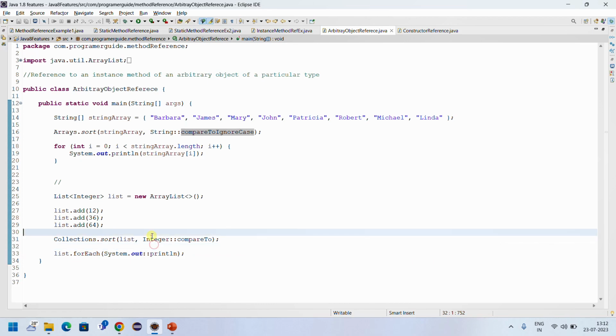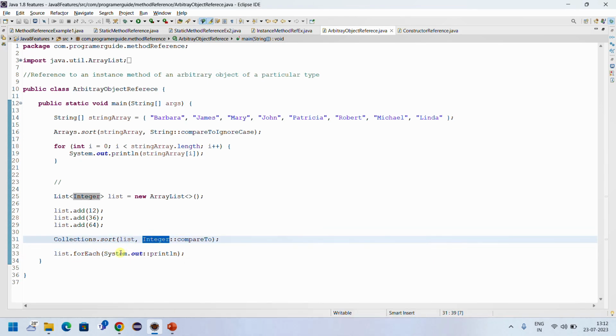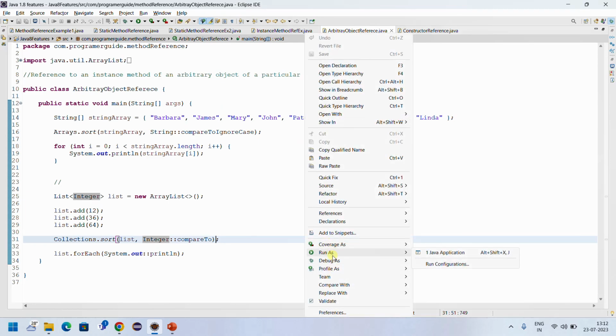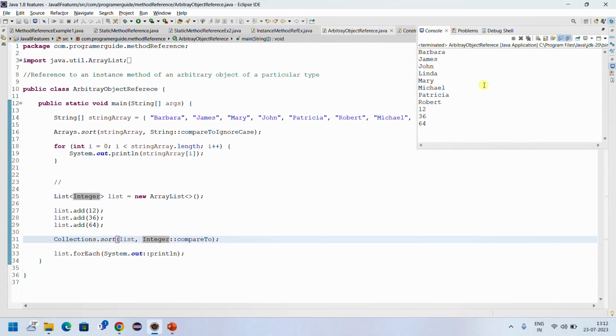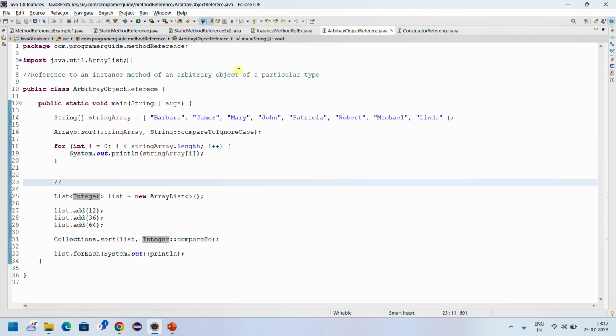Here Integer is the respective wrapper object. So an arbitrary object is nothing but any wrapper class in the Java API. See, what I am trying to do, sorting the values in ascending order, has been achieved.